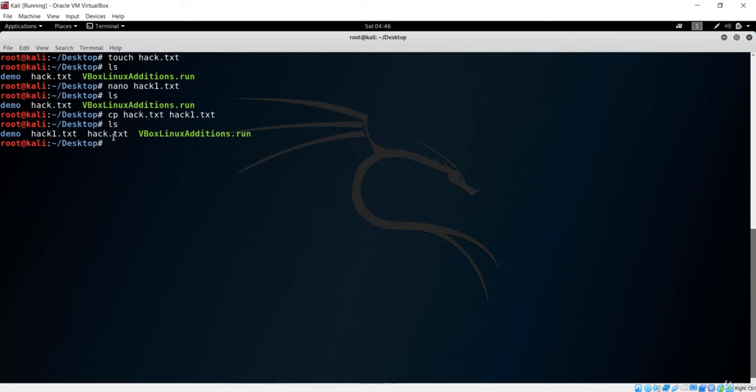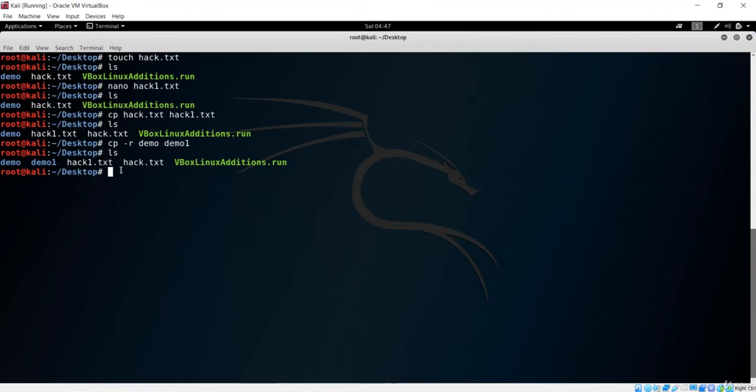You can also create a copy of a directory and everything in it using cp with the r attribute, and you can simply copy the directory. So if I say demo, which is the directory inside this desktop, and let me say demo1, everything will be copied now inside this demo1 with this r attribute. If you simply say cp only, then that is for the file name. If you want to have directories copied, it should be with the r attribute.